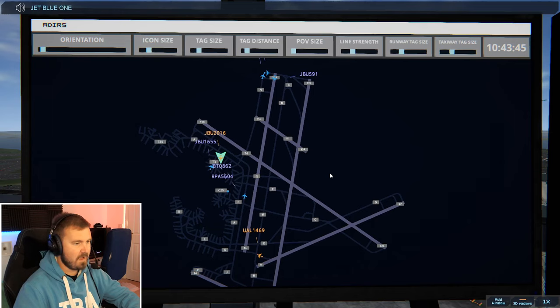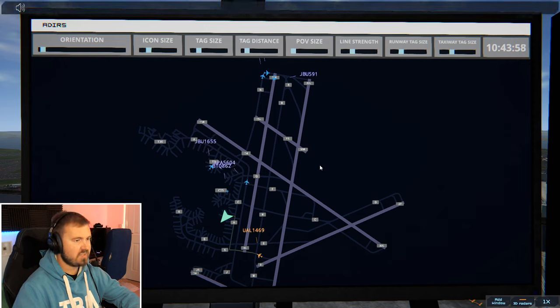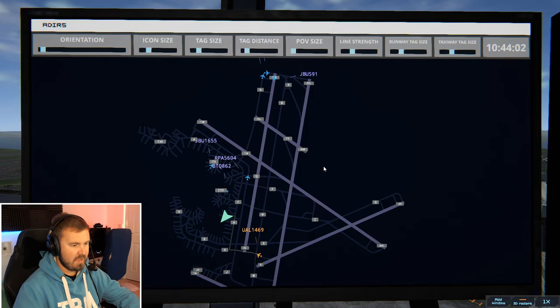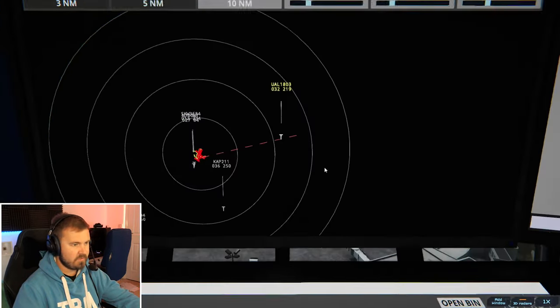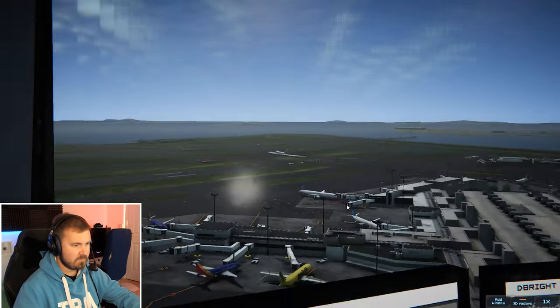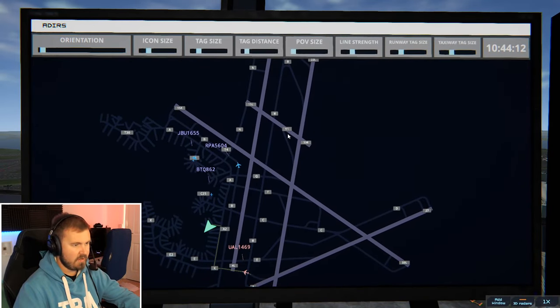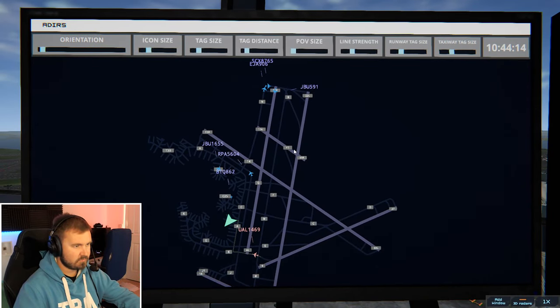JetBlue 1655, runway 22 right via Bravo November. United 1469, taxi to ramp via Kilo Alpha. United 1469, across runway 22 right. JetBlue 1655. Yeah, on with it. Taxi to ramp via... any arrivals near? 1803 is not too far off. Once they cross, then we'll be able to get our next departure out of here.